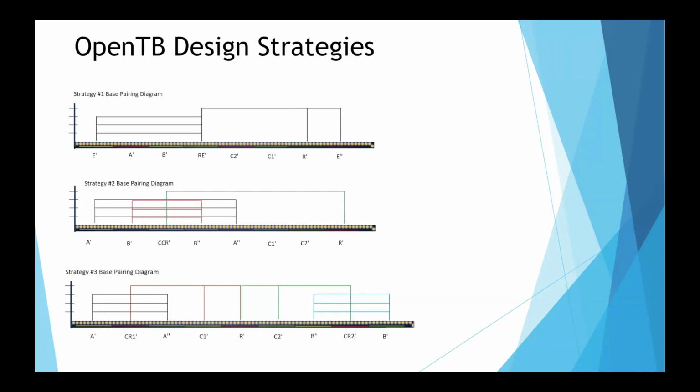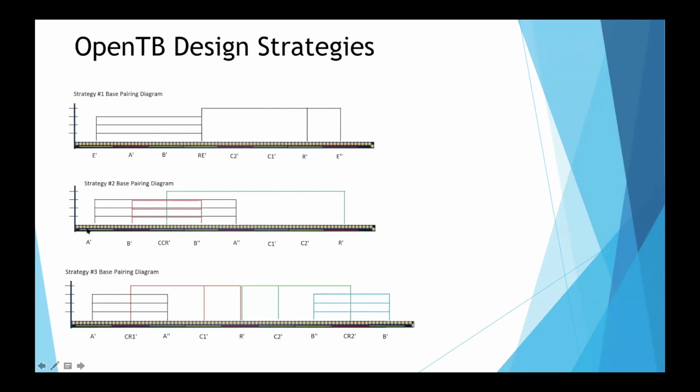And we decided that this one had a couple of issues with it. For example, the fact that A and B have to bind to this, essentially an open hairpin, suggested that it may not actually act as a switch. It could just bind to it, and we wouldn't know if it moved in one direction or not to a certain extent.